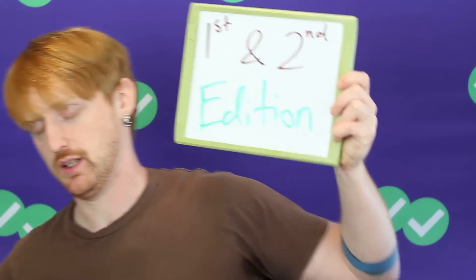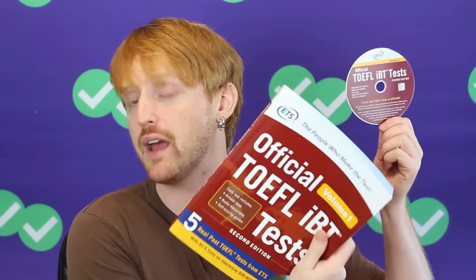What is different between the first and second edition? Well, there's one important thing. In the second edition — the new edition — the CD that comes in the back of the book is actually a DVD-ROM. It is for your computer, so you can take all five of these same tests on your computer. That's important because the TOEFL IBT is on a computer; it's not a paper test. The old first edition had only an audio CD — it was only for listening. There was no computer software, which meant you took the tests on paper, which is still good for practice but not great.